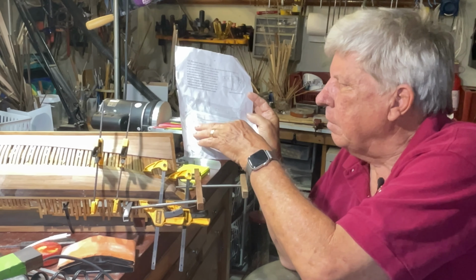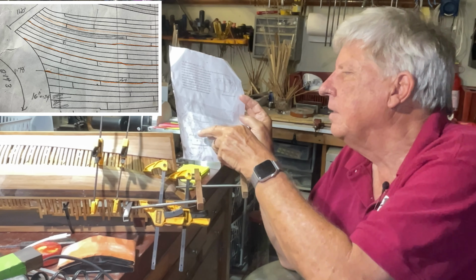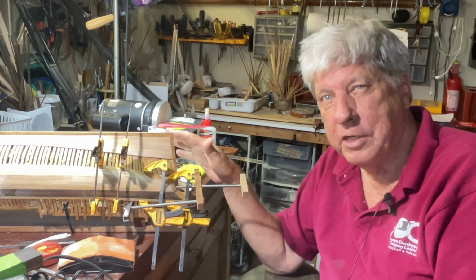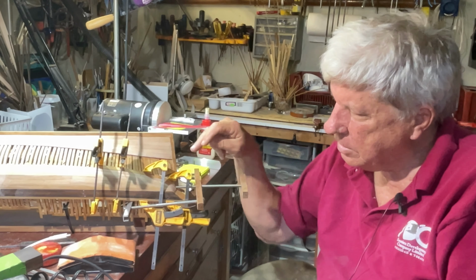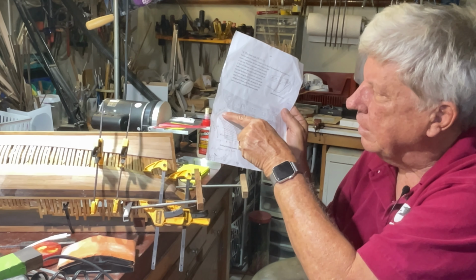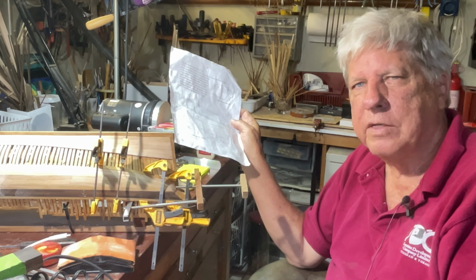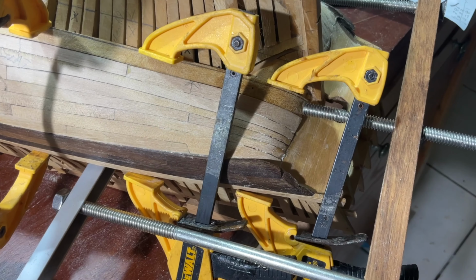Because if you look at the plan, the big spaces were really coming down this side. And if you look at the 3D models, they're all exactly the same, but in practice, that's not what has happened. And there's absolutely no way I'm going to take all that out now. So I'm going to have to increase the size as we go forward. What I've done is I've measured the remaining exact length, divided by the 7 planks that I have left, and that's going to be the width as it hits the stern.